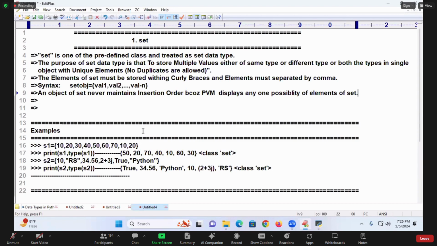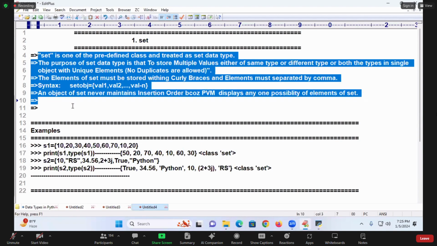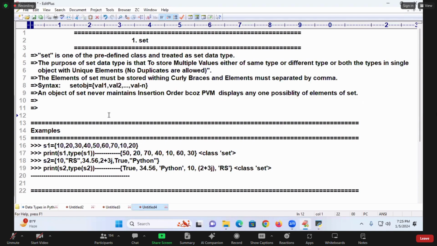Tell me the properties of set. You will mug up. If you have mugging capacity, you will dump everything in front of the interviewer. No interviewer will give a job like that. Why is a set not maintaining insertion order? Tell me the reason. That time you don't know the reasons, you don't know justifications, you know only theoretical knowledge, that you don't want. Set elements are not displaying in order because PVM displays any one of the orders of the elements of what? Set. If a set contains three elements, they can come in six different orders. Any one of the possibilities it can display.